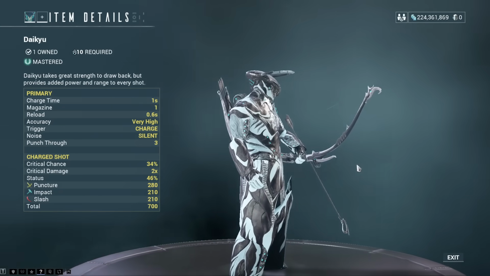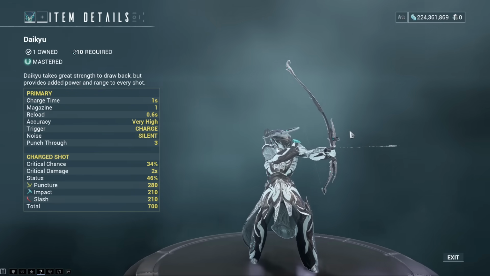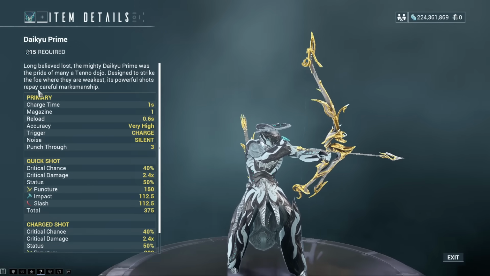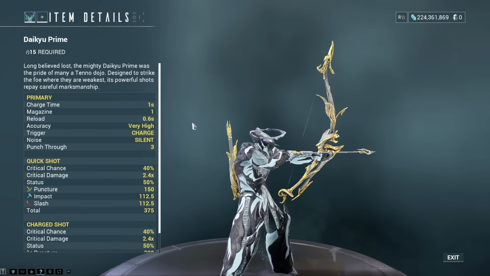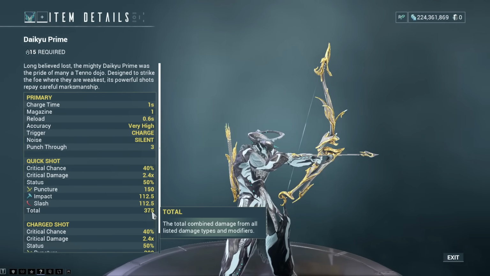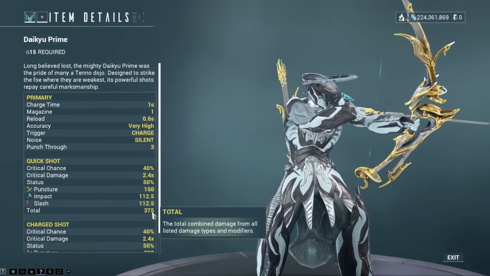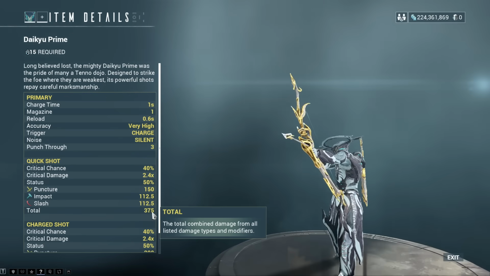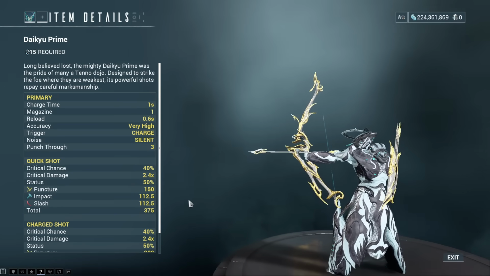But it's the Daiku. This thing was actually a really good primary, a really good bow. Its powerful shots repay careful marksmanship, as do all bows, but yeah. You're not reading this wrong. The Daiku does in fact do a charge shot of 700. They've added a quick shot to it, which does 375, not quite half, more than half of the damage.